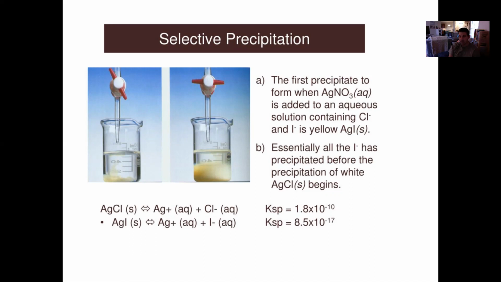All right, if you were to do this in lab, I'm sure there'd be one group that would just add it way too quickly, all at once, see both form at the exact same time, inconclusive data. All right, but just be cautious. This is actually, I think, a really excellent AP type question. If they give you 2, which will form first? And all you're doing is looking at the Ksp. As long as you know this single fact, you can answer that question, you can move on.